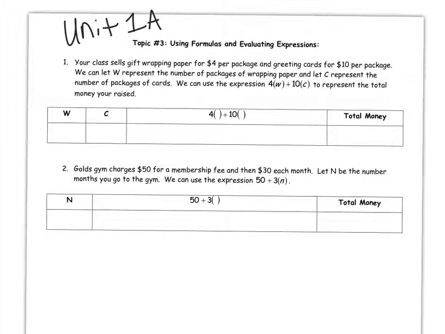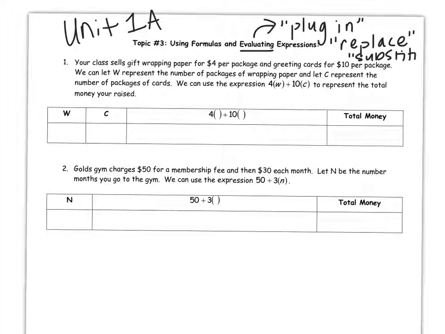And really, evaluate, I always like to say that evaluate has lots of synonyms. Synonyms mean words that mean the same. So synonyms for evaluate are plug in. It means plug in. Another synonym for evaluate is replace. And then another synonym for evaluate is substitute. So those are all things that mean the same. So when we say evaluate, it means plug in, replace, or substitute something with something else.